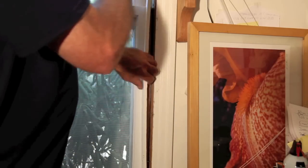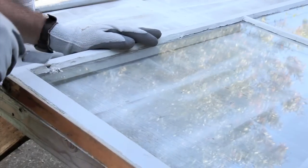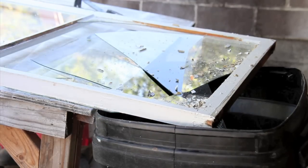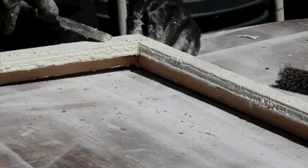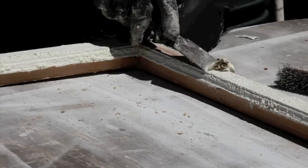To get the window out, you need to remove the molding around the window frame, then you can lift the window out, making sure that the balance cables are disconnected. Old glazing putty and glass have to come out — sometimes you just scrape, and when you get frustrated you can pick up a hammer. Strip and remove all the old paint, as it's the old paint that usually causes these windows to jam.